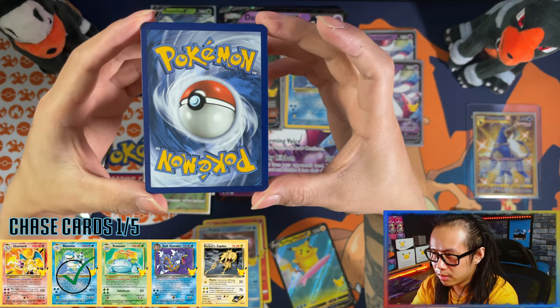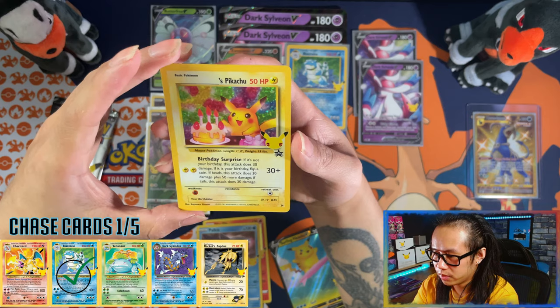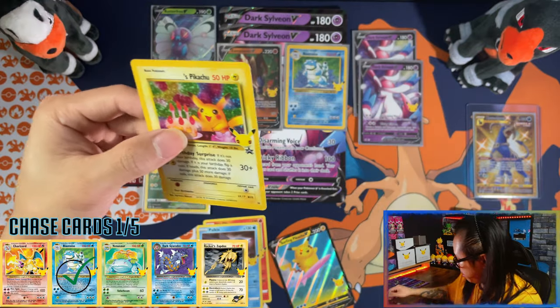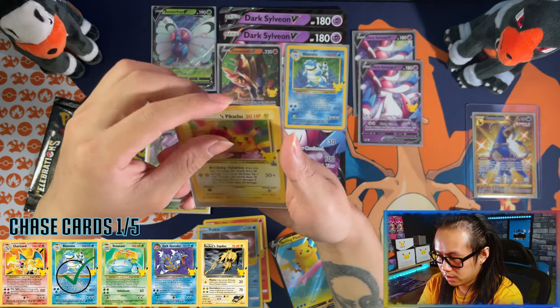On the back, it's more heavy on this side or on this side. It's not perfectly centered on the back. But on the front, I think it is. Could be heavy on that side. But yes, classic collection, which I don't have, in a birthday Pikachu. Nice.